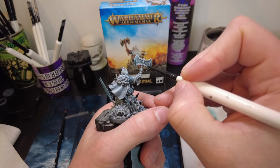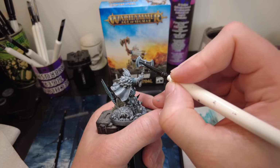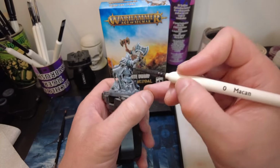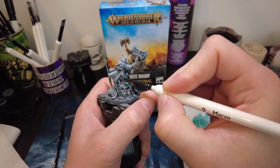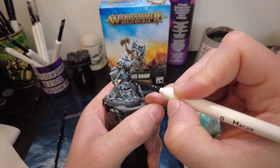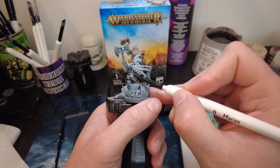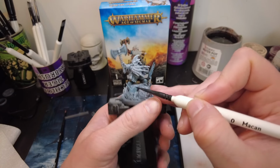You know what, it's not a bad start, eh? So again, in all those little areas, just in the shadows, just to break up a little bit. And then again, we're just very gently in all the creases of the scales, we're just adding that Black Legion in there. Okay, just very gentle, very easy.